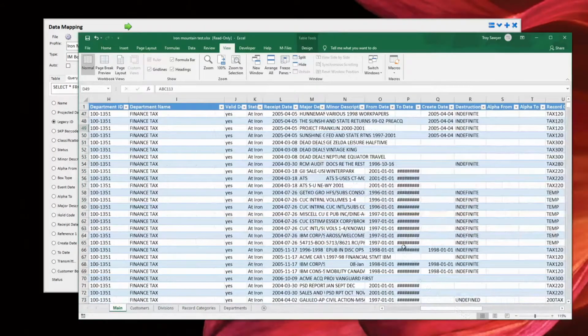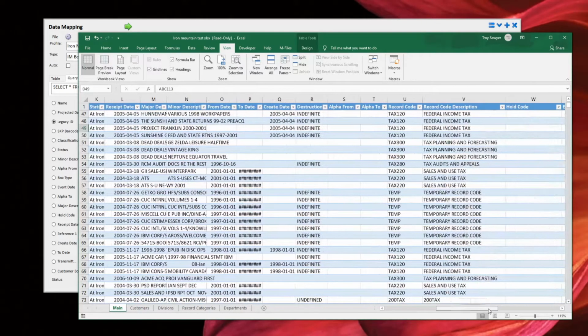Each of the boxes is associated with departments, maybe a division, customer name, for example. How can we bring in the information about these boxes, create those box types, but then further relate these boxes to each of those other pieces of data we can get from here? How do we relate it to a department? How do we relate it to a customer? How do we relate it to a classification? Through this process, we'll actually be applying classification to these boxes based on information we find in the sheet.